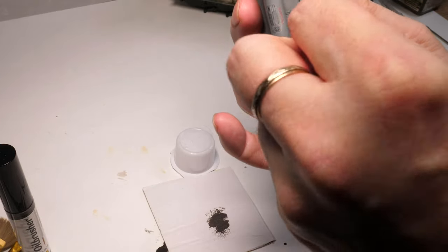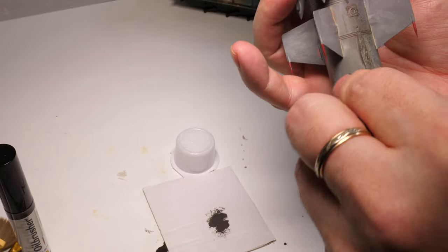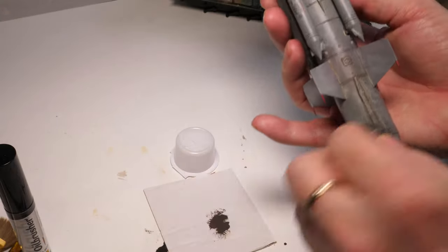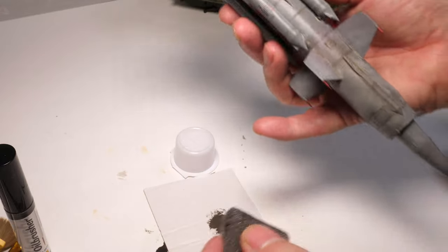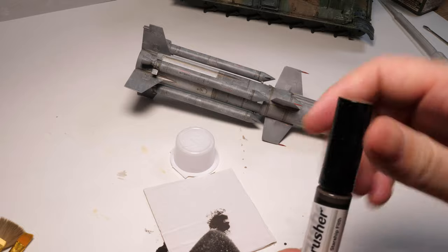This is the first stage. This needs to be blended, but I just want to get the oils applied first of all, and then I think we'll also hit the ventral surfaces of these boosters as well. Let's get a little bit more on there.